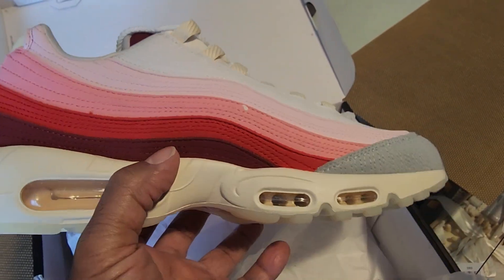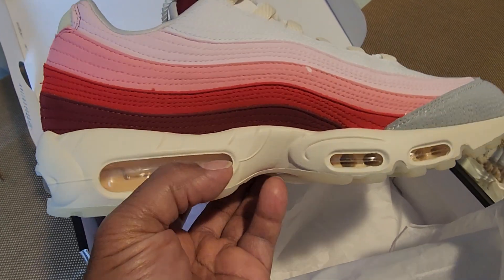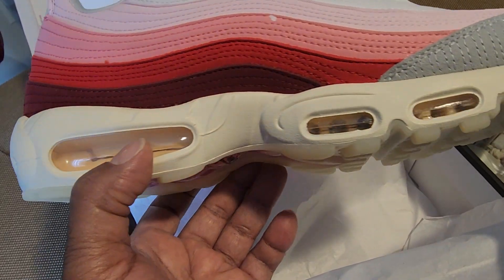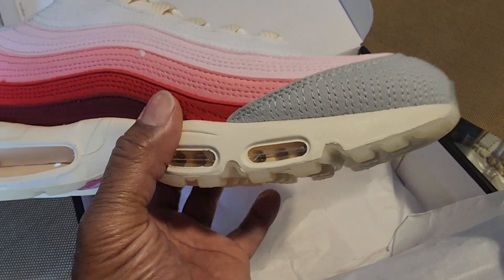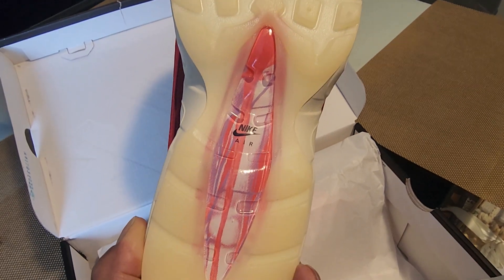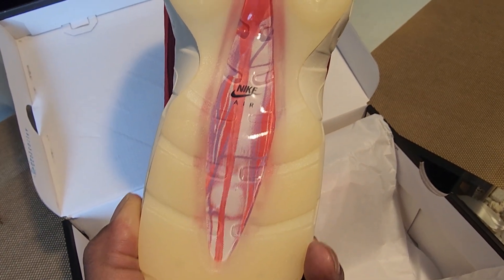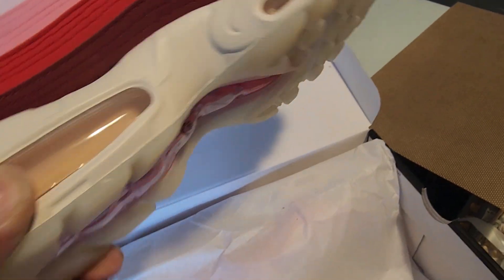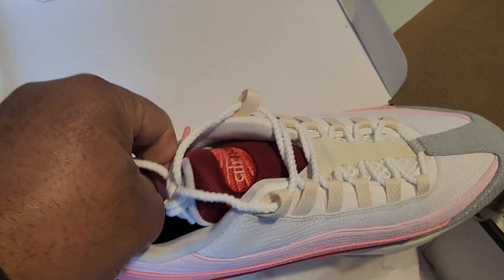Let's look at the medial side — no different there. Now the foam midsoles — that's where the magic starts. If you've ever worn a 95, you know how comfortable these are once you break them in. You can see the midsoles have that nice sail color with the air pockets; they're separated — the heel air unit in the back is separated from the front unit. The outsole is made of translucent rubber, and in the center part on the heel it shows more of the anatomy — muscle tissues and body detail — with 'Nike Air' in the center.